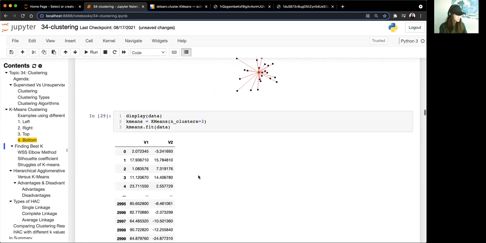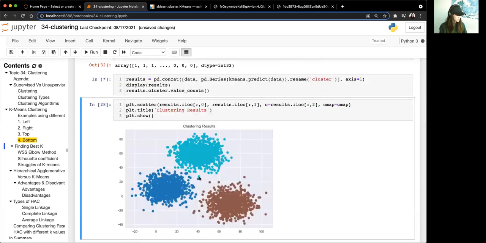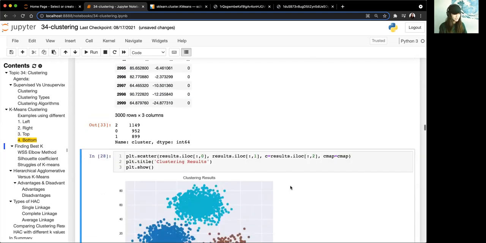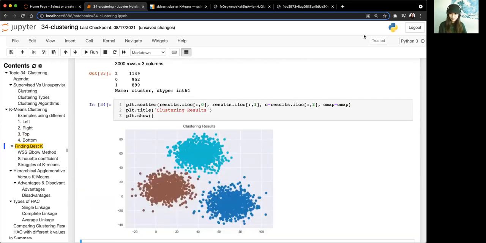If I rerun this, we end up with 1 and then 0, and the colors also flip. So it is possible that they selected similar centroids, but in a different order. So be careful when you do your clustering; you might want to set a random seed.